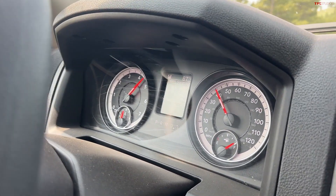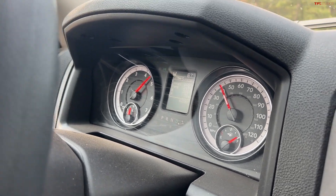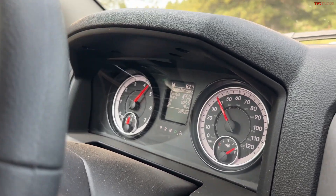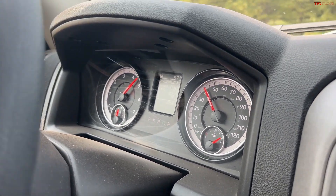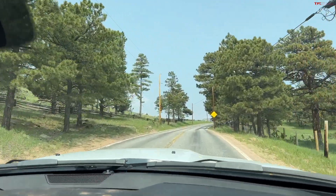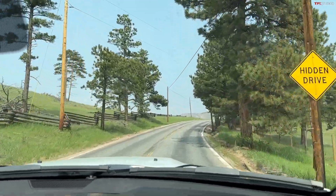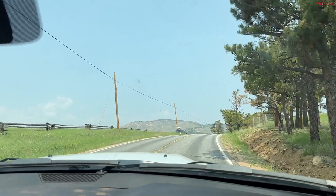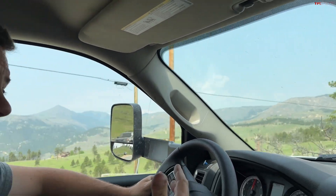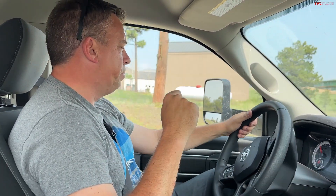This truck is pretty curious. Originally, this was the most affordable full-size 4x4. When we set out to find this truck, we really wanted a two-door regular cab short bed. In 2023, the two-door cab classic Ram 1500 is still available, but they actually got rid of the short bed option — that's the six-foot four-inch bed. They're now going with eight-footers, which is basically a work truck. You can get it as a Tradesman. They also have Ram 1500 Classic crew cab versions and the Warlock edition, which looks like a first-generation Ram Rebel — a little more off-road worthy with a different grille. This truck has a chrome package.